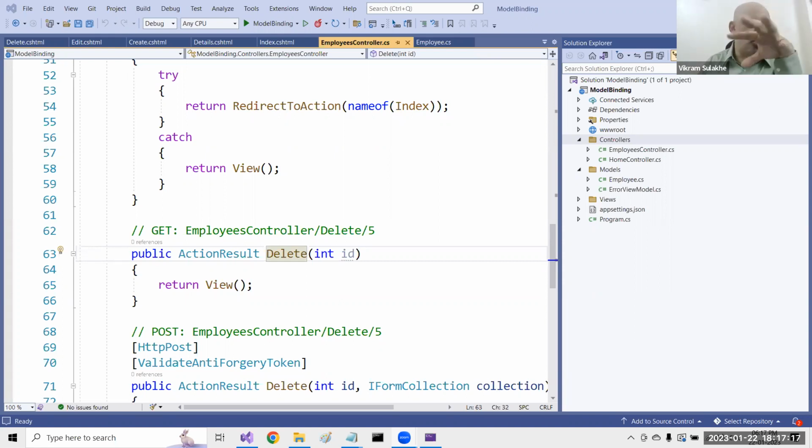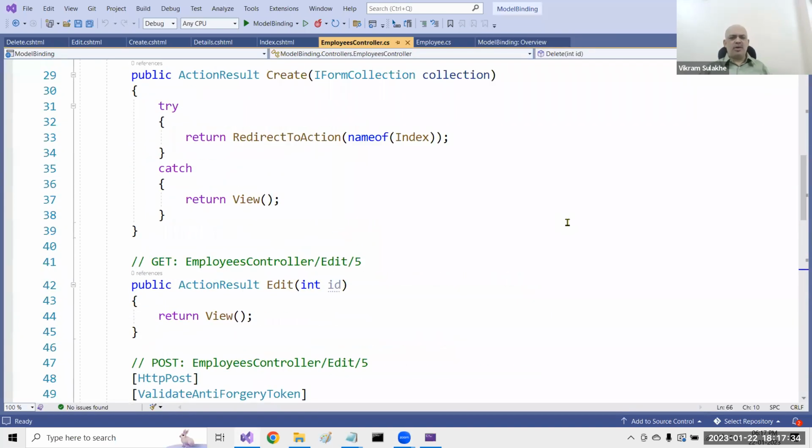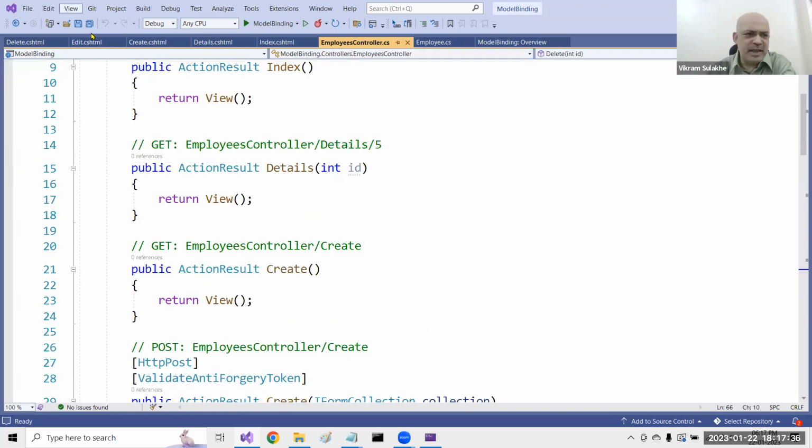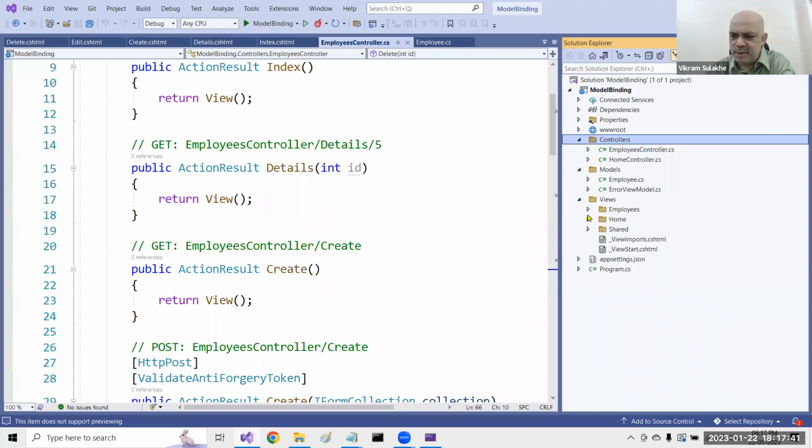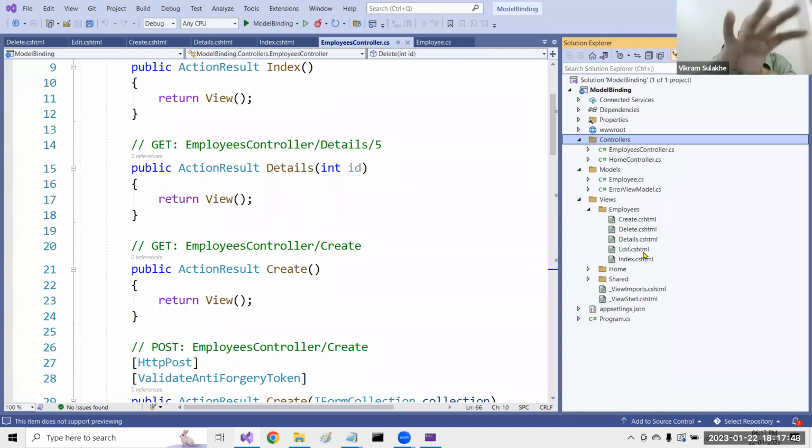So I'm going to ask you all to continue with looking at what I've done and then you can catch up later. If you've done even one scaffolding, it is good enough. Even if you've done one, then that's good enough. And then others you can catch up later. So everybody please look at what I'm doing next and then you can catch up with your other code. So first thing you'll find that it has created all these different views, right? All these different views have been created. 5 different views that we have with some default code given out there.